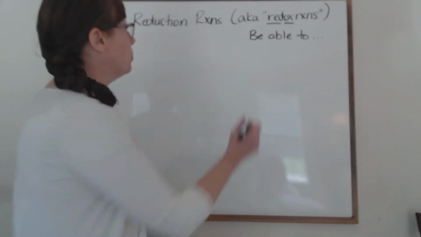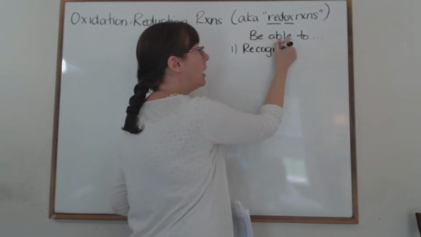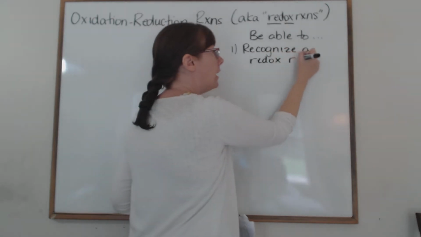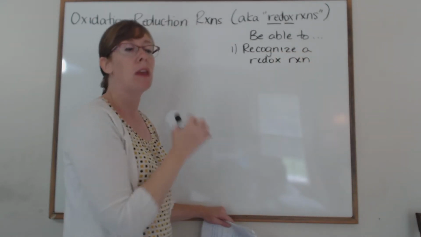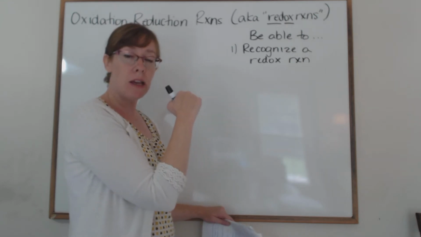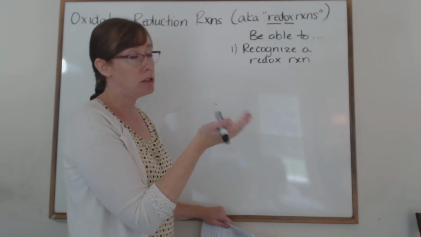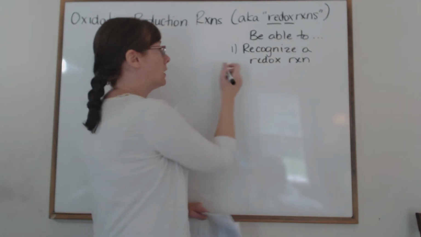Okay, so number one, you are going to be required to recognize a redox reaction. In other words, if I give you a chemical reaction, balanced, and I give you the whole thing, you need to be able to tell me, is it or is it not a redox reaction? Some reactions are, some reactions are not. So I'm going to be teaching you the tools to figure out if it's a redox reaction.